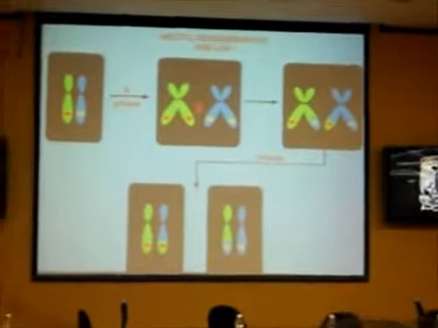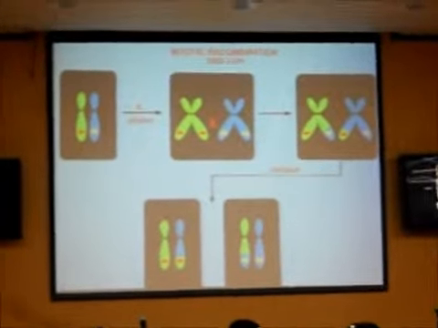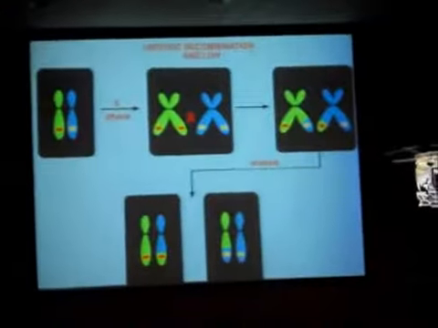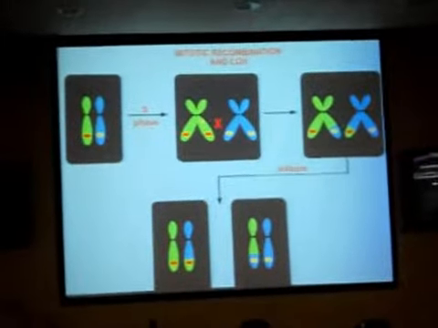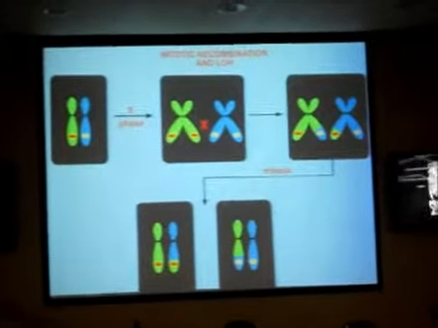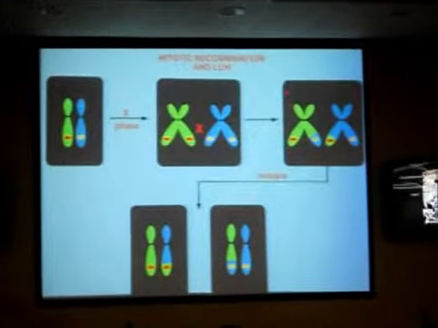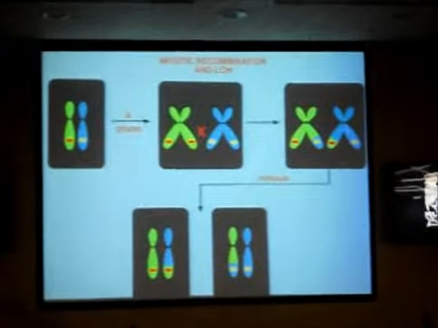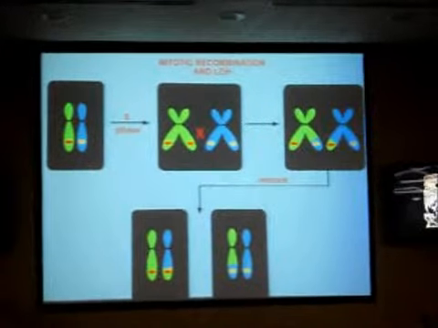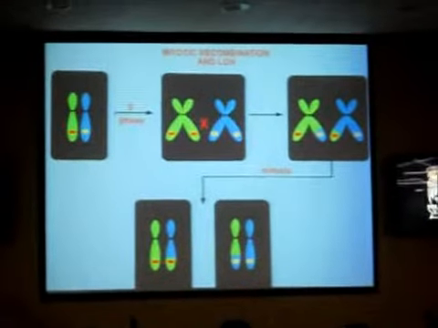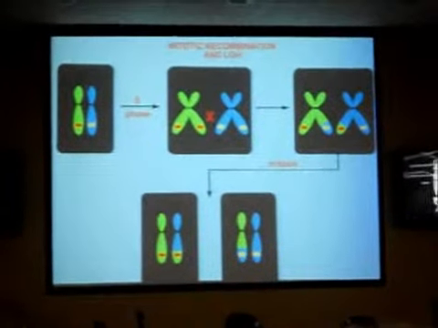So another way of looking at it, again in schematic form, is here is a pair of homologous chromosomes in a cell. You have replication. You get exchange, reciprocal exchange between this chromatid and this chromatid. You can see the reciprocal exchange. And now this chromatid segregates with this and this with that. This is the outcome. You can see there's loss of heterozygosity, including the marker of interest, and then retention of heterozygosity. So that's the premise.